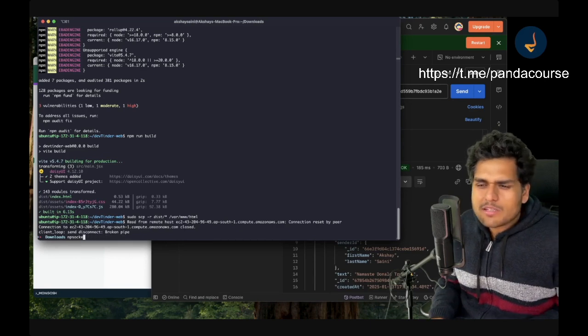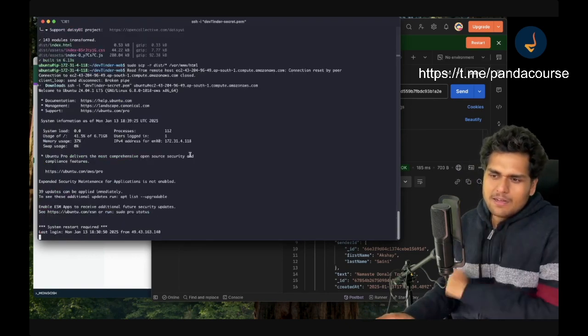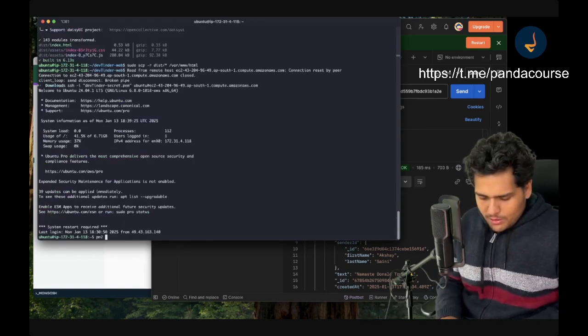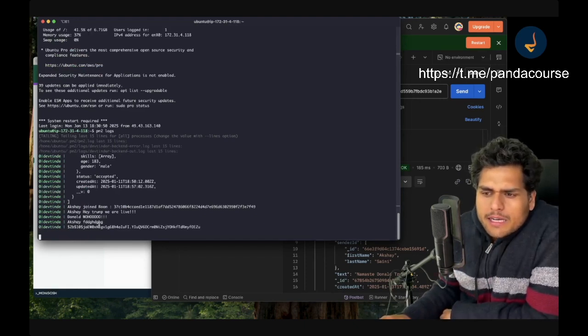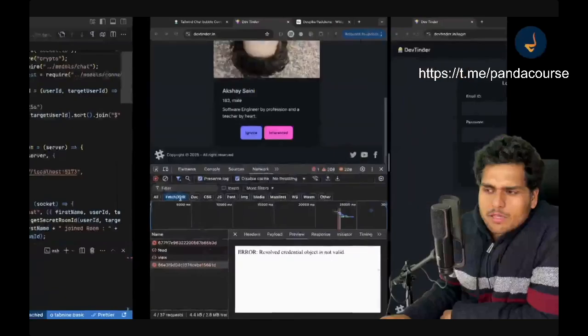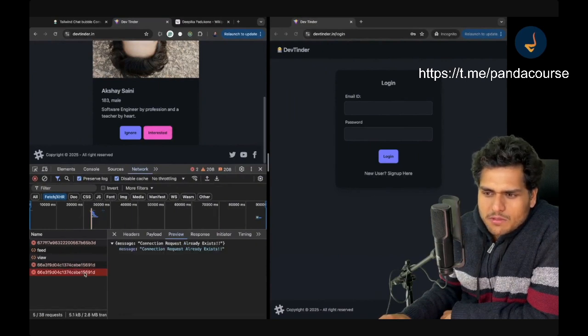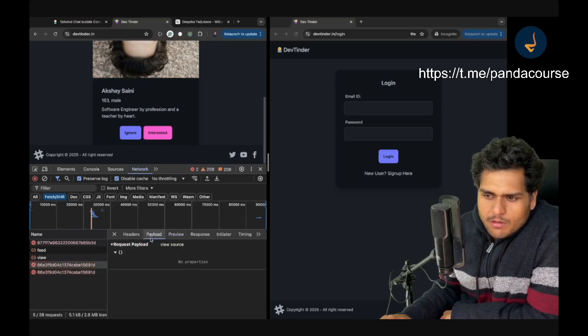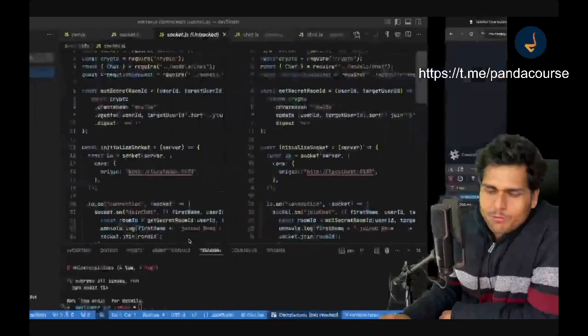Just try to reproduce these errors on localhost and then try to fix it up, right? There would be some problems. I'm not sure what PM2 logs. Oh, I see these messages here, right? But what happened over here? Resolved credentials objects is not valid. Weird. Connection request already exists. It is giving something on the first go. It is sending the 400 bad request. Not sure what the issue is, but we'll have to figure it out, right?